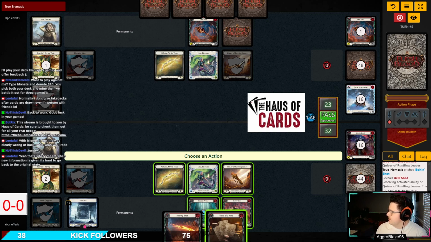Yeah, that's what I meant when new information is given. It's hard to go back to the original state. I 100% agree with you on that. It's tough to go back when new information is given, because even if people don't try to play like they have new information, a lot of times they will just subconsciously. So it's tough. I get that. I completely understand where you're coming from here.